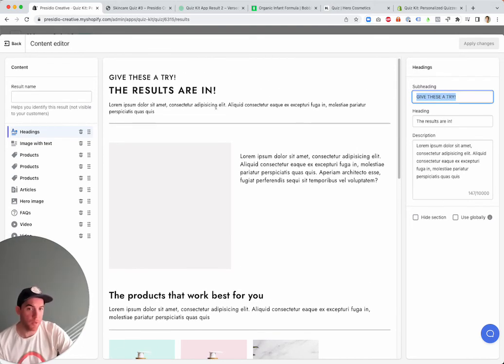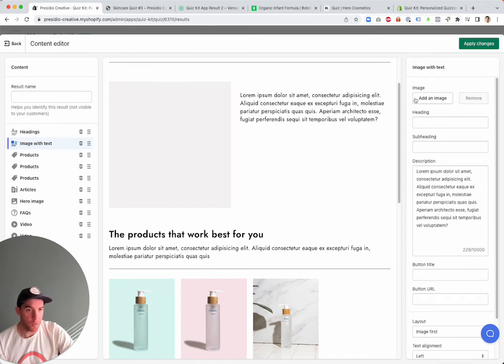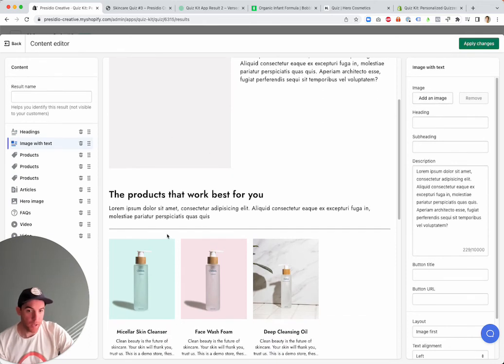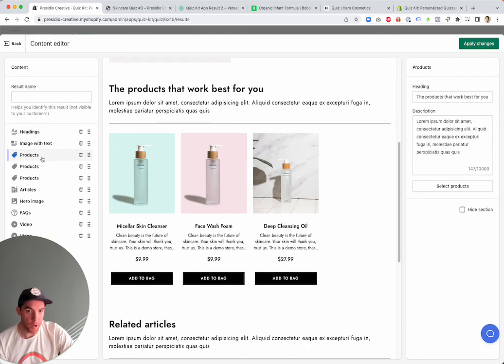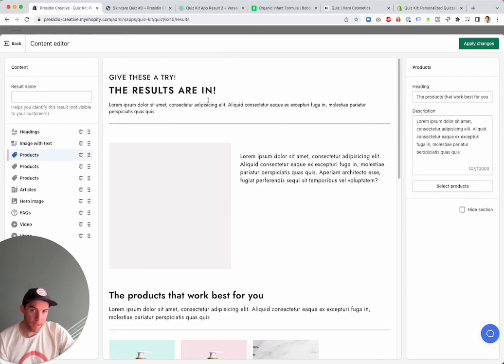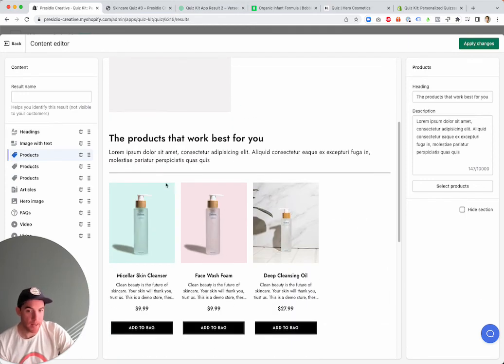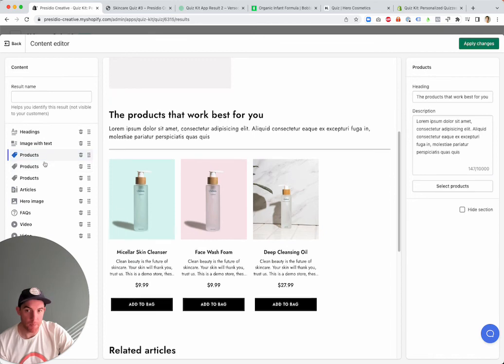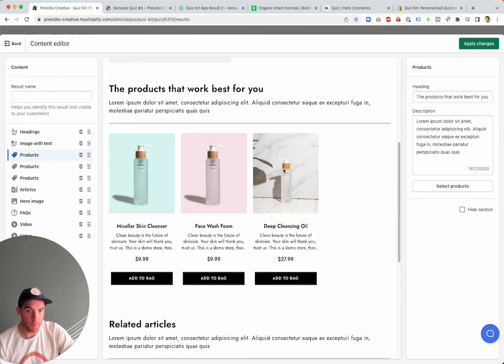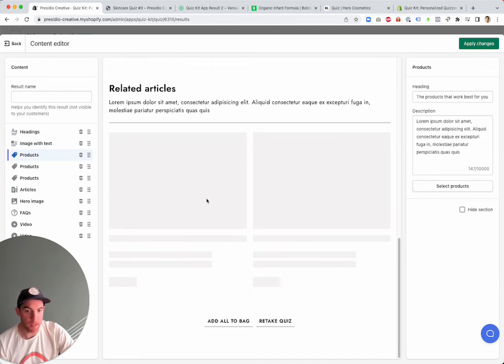If you want this to be unique across all of your results, you can check this box where it says use globally. And we have that option for each quiz type. So you can add images, and then you can also show the products that you're recommending down below. If you wanted to look more like the Versed example, you would upload an image here that matches that results type along with the accompanying text. And then you can also control the product section down below here in terms of what actually gets displayed for those products. So there's a lot of different customization controls that we built into this app.